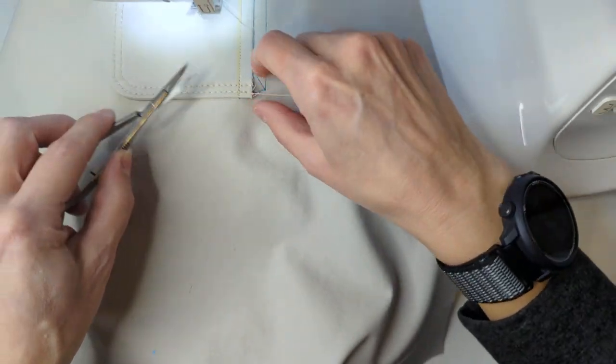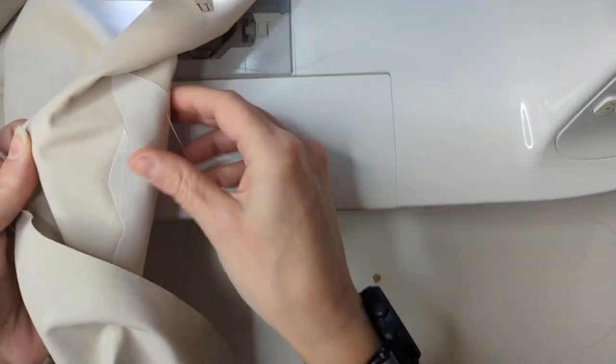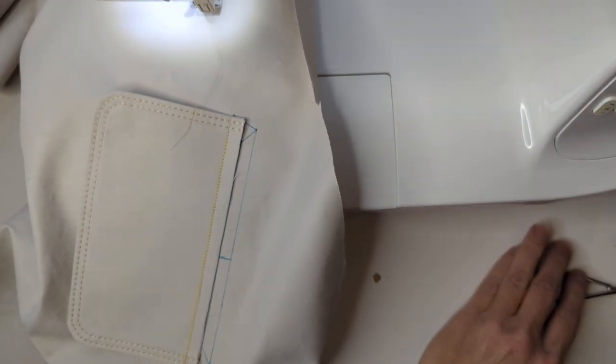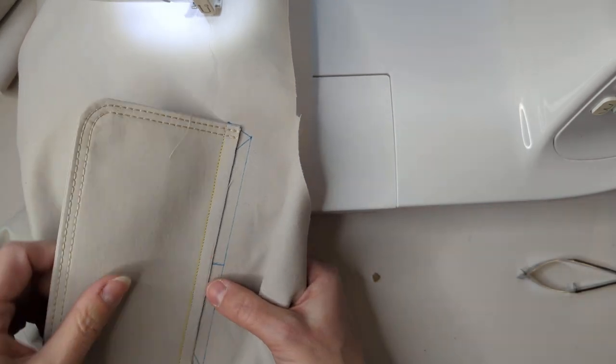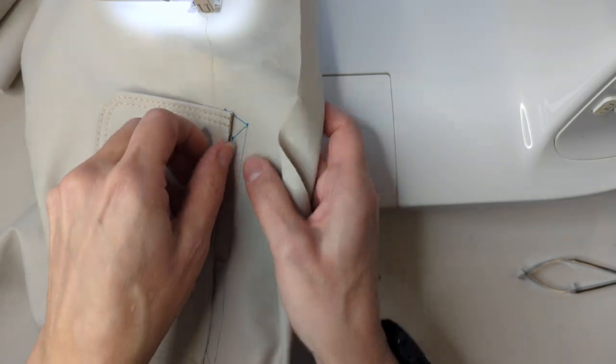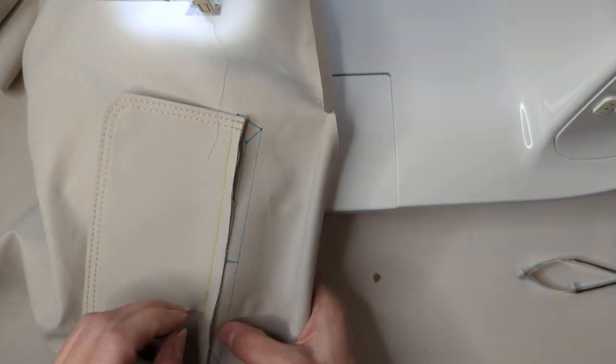Usually I use my knee lift, but I felt like it would be in the way for this. Love these snips because I'm pretty ambidextrous. So did I sew on the line? Yeah, basically. I sewed just outside it.